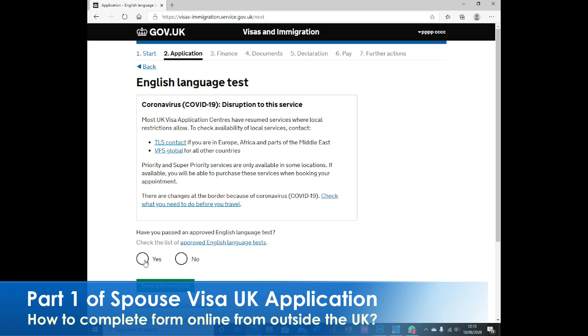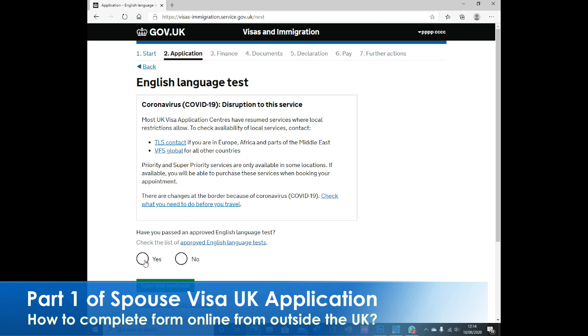So the approved English language test will be CEFR A1 level. So when you book your test, make sure you book your test for what's called Life Skills. Okay, make sure you do not book for academic, general, or these kind of things. Then your application will be refused. Your English language will not be accepted. So what is accepted? People ask what is accepted.